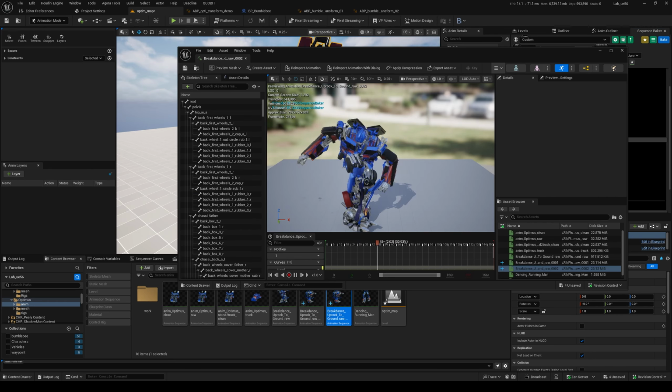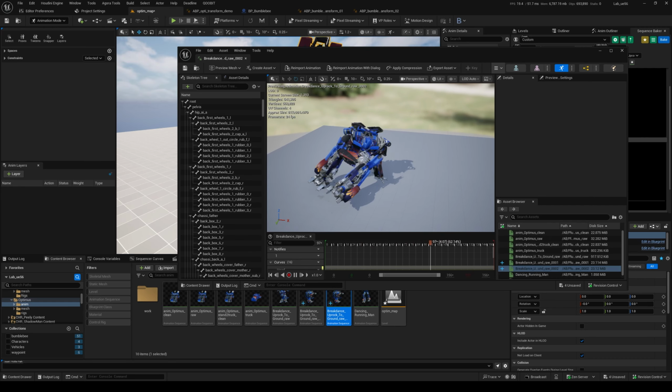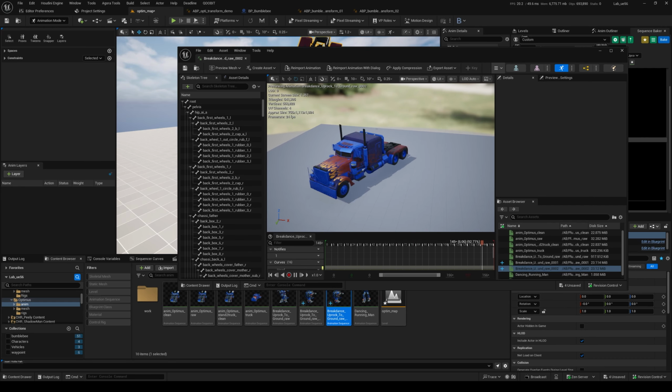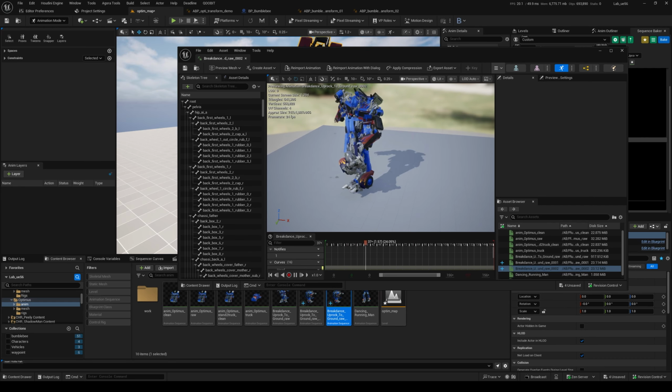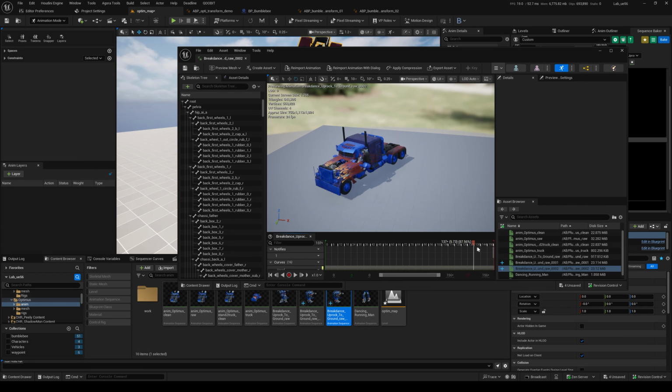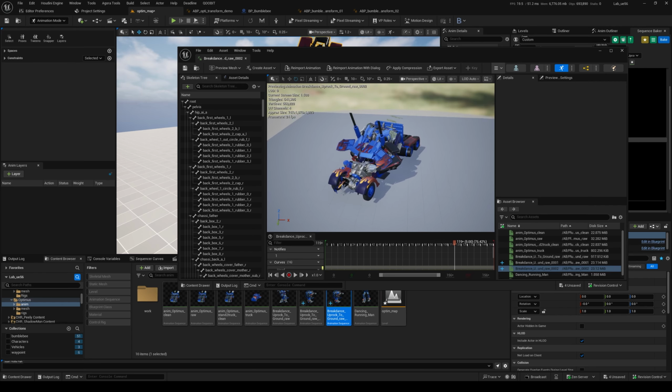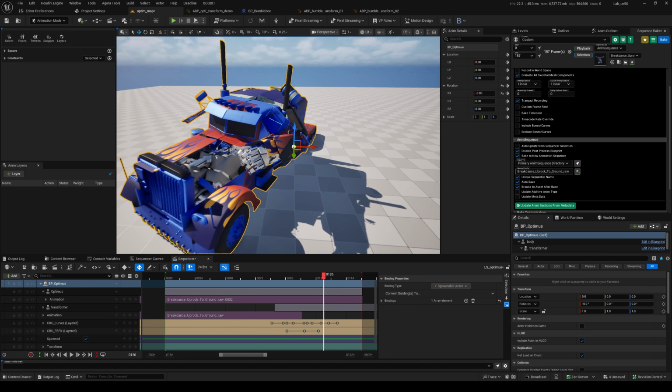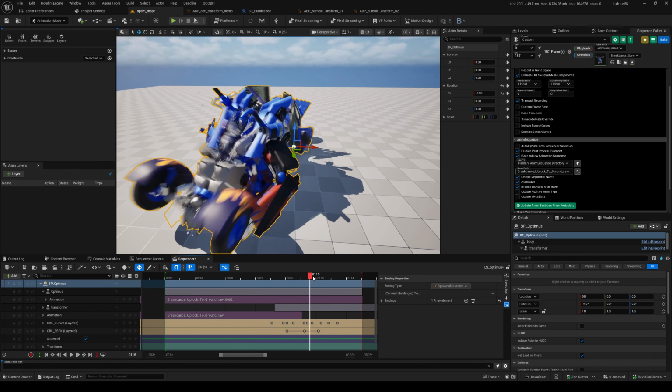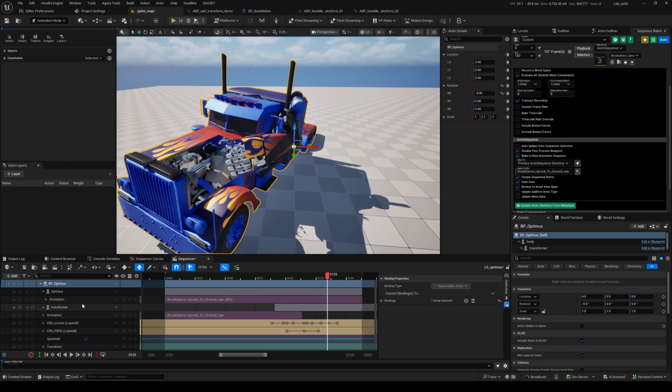And then if I open up the animation clip itself, I can see that it contains Optimus dancing and then him turning into a truck. You can see that the arm is offset too, just the way that I keyed it. So if there were any other tweaks that you would want on this animation and you didn't want everything alone, you could animate on the other animation clip that just popped out with an FK control rig or something like that, or you could animate in this sequencer here.